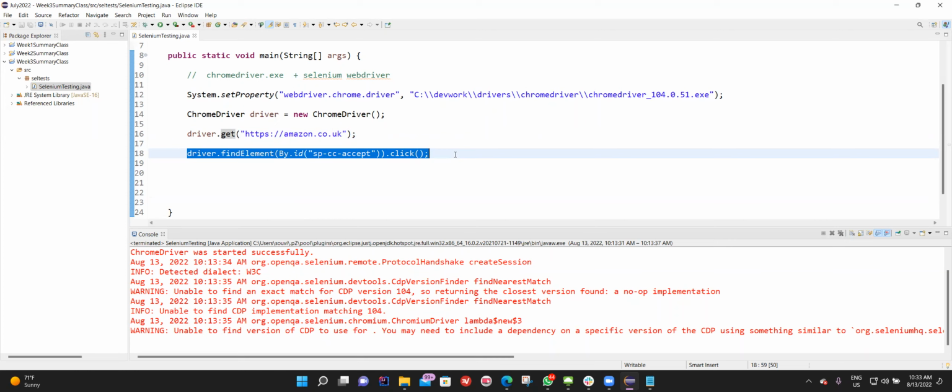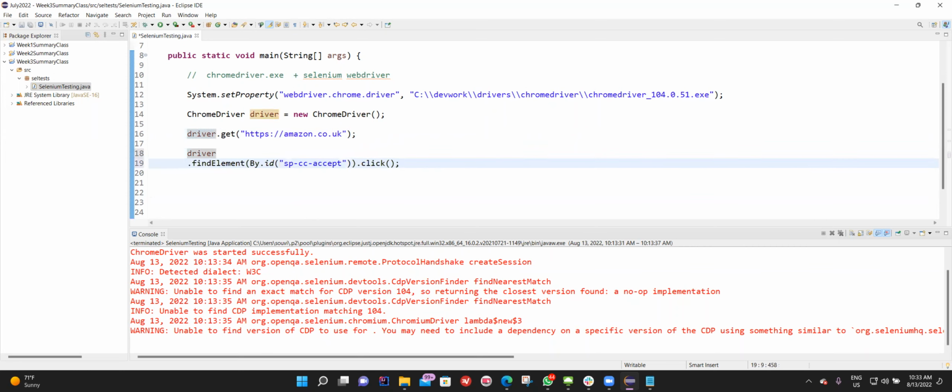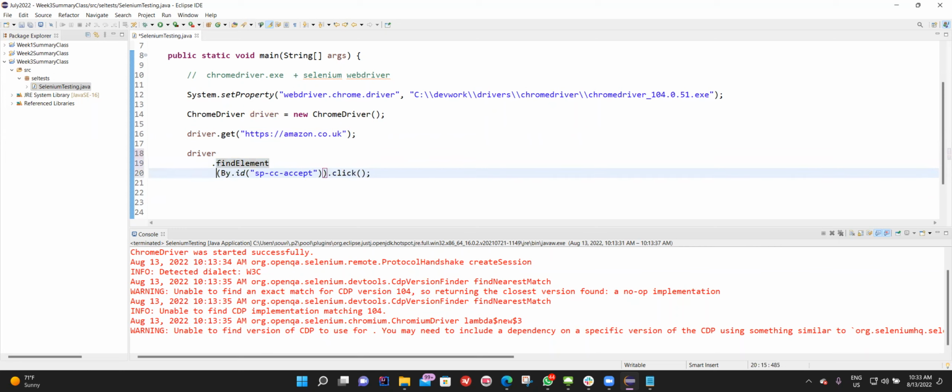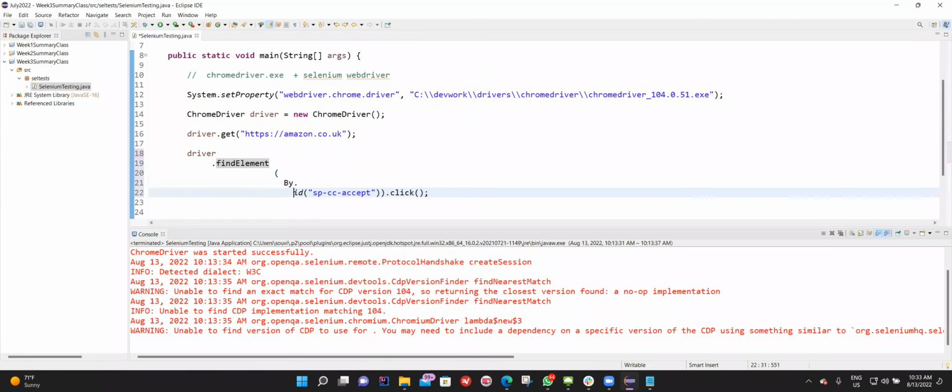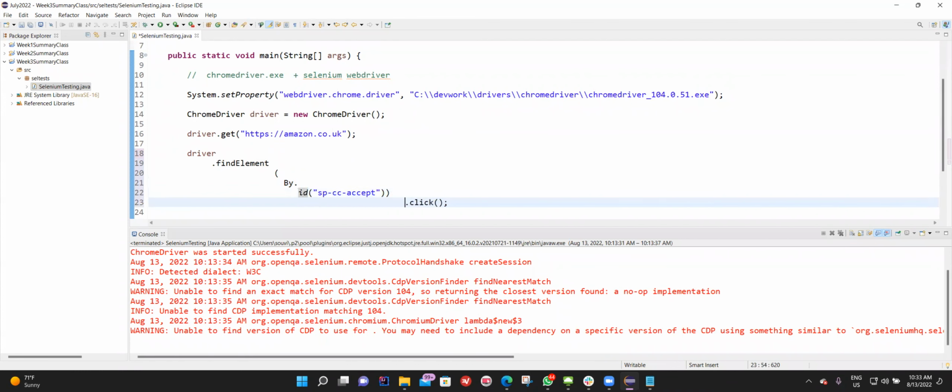It's purely Java. What we will do is break this line into multiple different sections so that we can really understand it better. It's very important that we understand this.